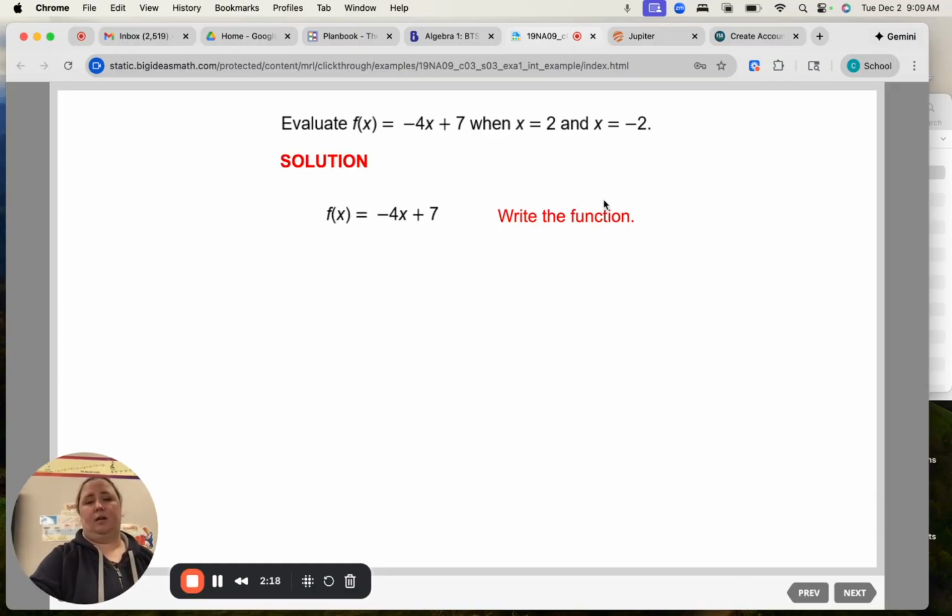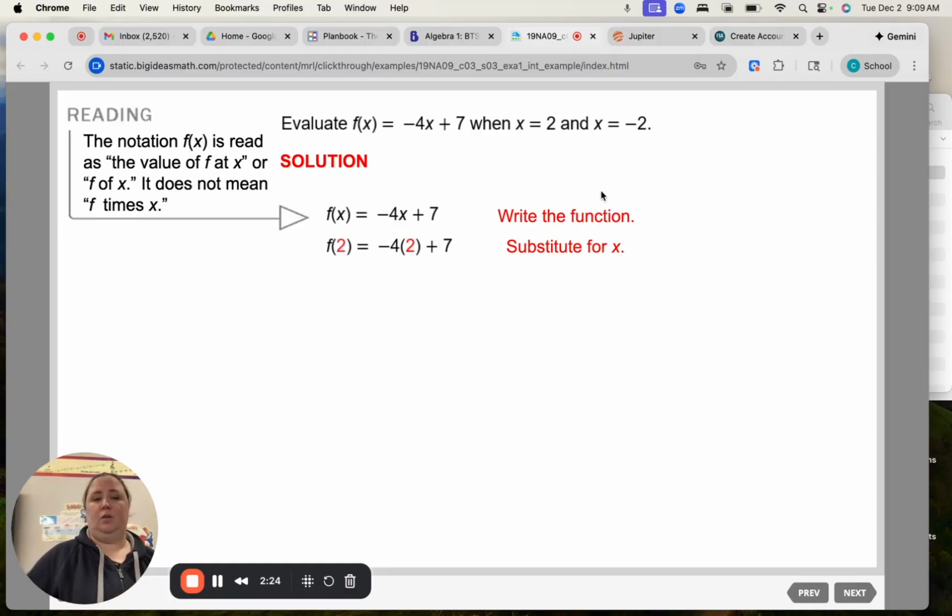So let's write our first equation. And then we're going to plug in the first value that they gave us, which is 2, wherever the x is. You'll notice that we keep the label of the function at the beginning, f of x, because that's telling me when I plug in 2 to this equation, this is going to be my answer. So you're not actually solving f parentheses 2. You just leave that there. You're solving the right-hand side.